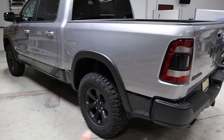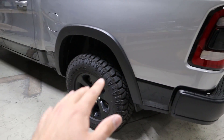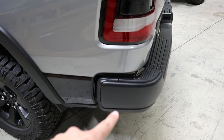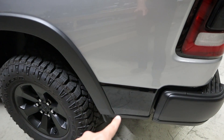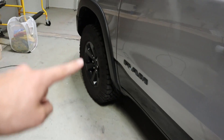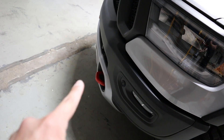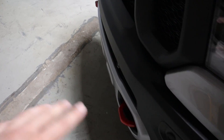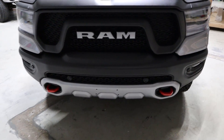So we've got the truck in the shop and I'm going to unveil part of the wrap. The bumpers have a matte finish and so do the fender flares, but this part is gloss black — so we're making it all matte black so everything matches all the way around the truck. And then also the skid plate — we're going to be wrapping that matte black as well.